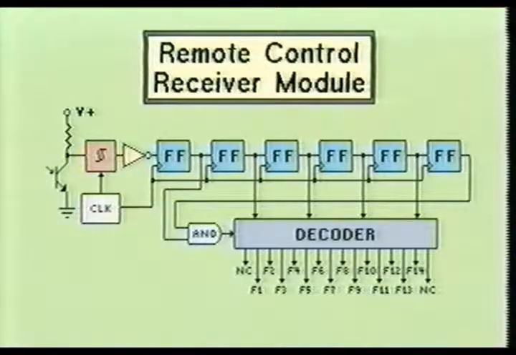The output of the IR photodetector is then fed into a pulse shaper circuit which cleans up the incoming IR light pulses and transforms them into a digital pulse string. The digital pulse string is then fed through an inverter which changes the digital pulse string into its binary complement. Next, a series of 6 flip-flops is used so that each bit in the entire digital pulse code may be operated on within the same clock pulse.